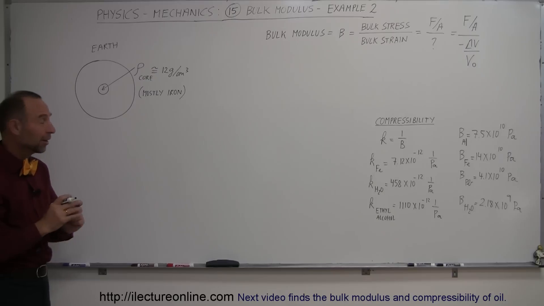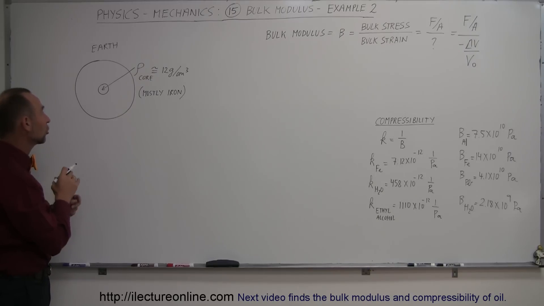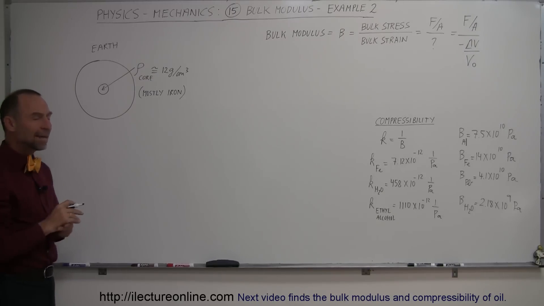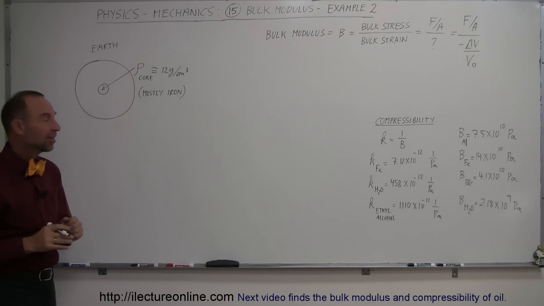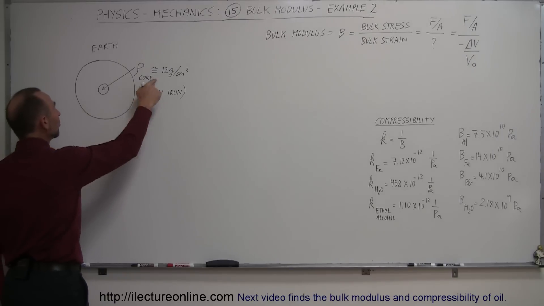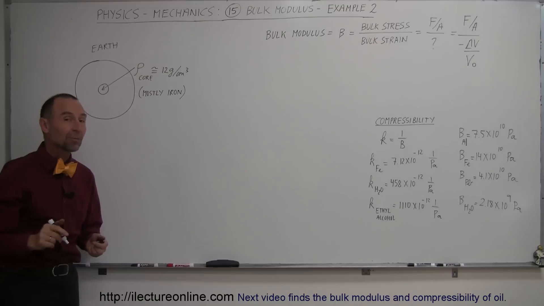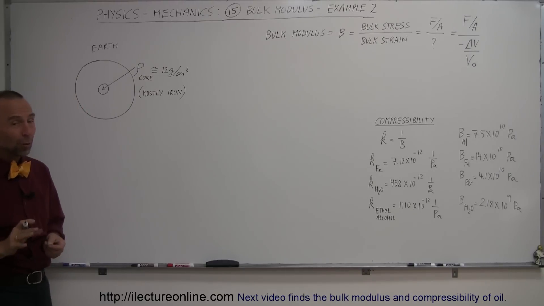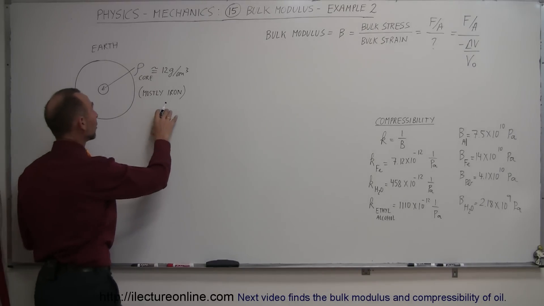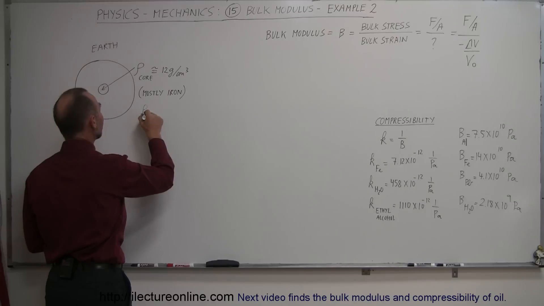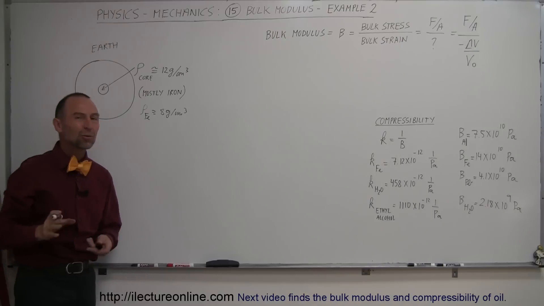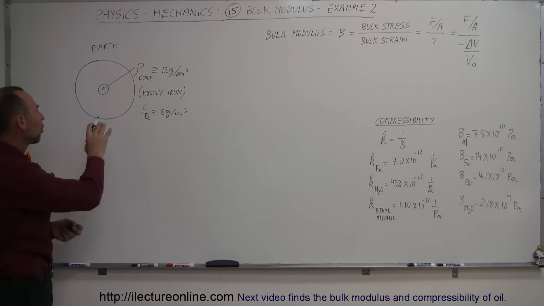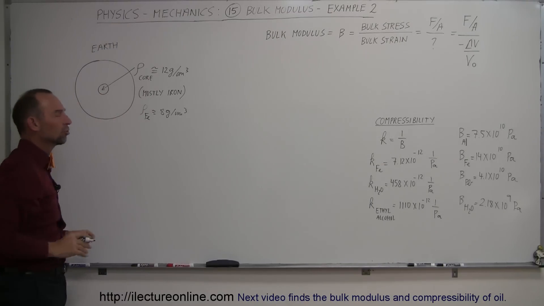which is mostly made up of iron, and it's solid — a solid core of iron. We've determined, from the fact that the Earth has a certain average density, that the density of the core must be about 12 grams per cubic centimeter, which is considerably more than on the surface, where the density of iron is about 8 grams per cubic centimeter. So there's been a 50% increase in the density of the core due to the enormous amount of pressure.